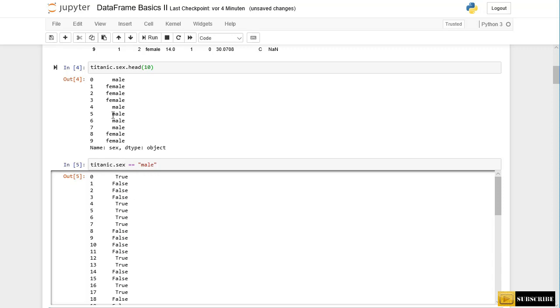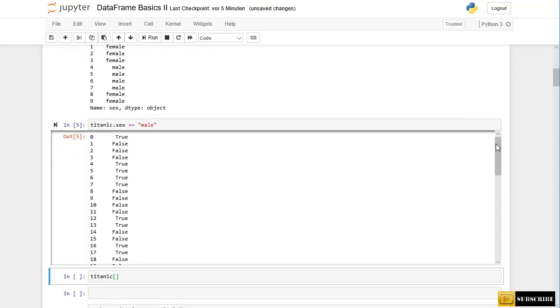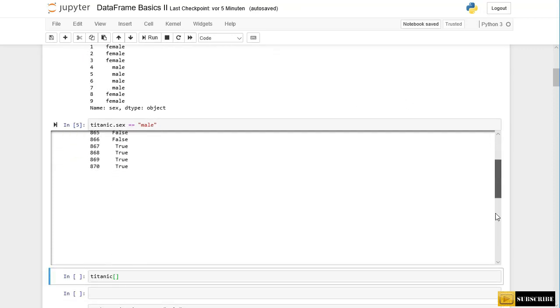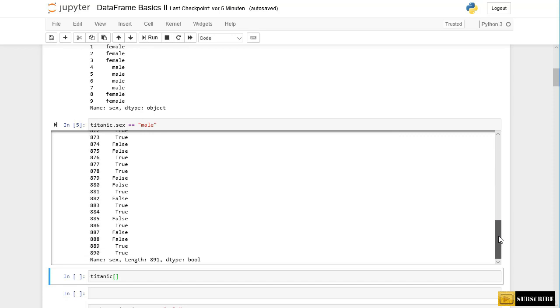Pandas checks each element. Let's start with element 0. Here we have a male, and male is equal to male, so we get a True. Then we have 3 times female, so we get 3 times False, and then again 4 Trues. So now we have a Pandas series with Boolean values for each passenger, whether it's male or female, from index position 0 to 890.